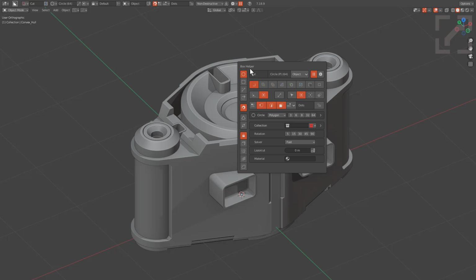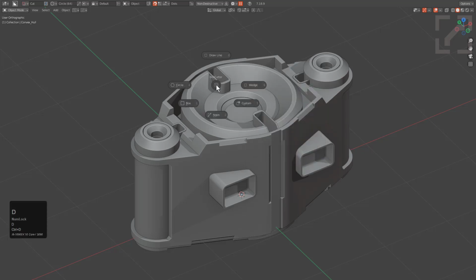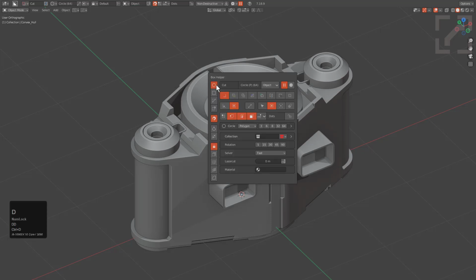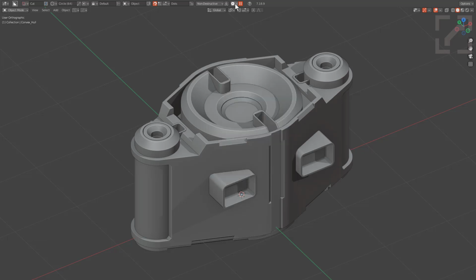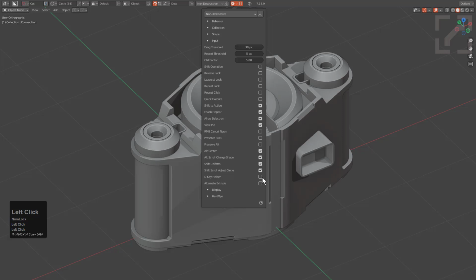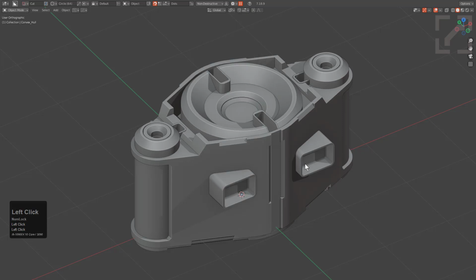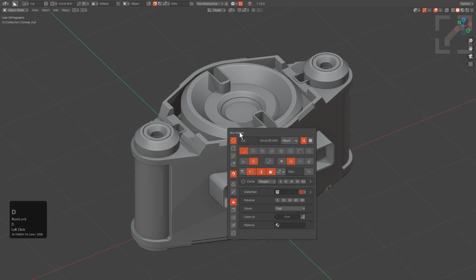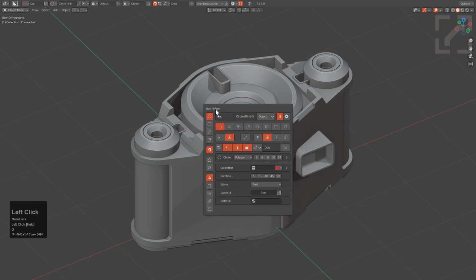Now, over the course of its development, we found that the helper became so useful that it became essential to possibly allow it to even be mappable to D. Currently I can press D and it's my pie menu, and then Control D is the new helper. This is the previous way that Boxcutter was configured. However, you can go under the input tab under the behavior dropdown and enable D key for the helper. I'll also take this time to enable alternative extrude. And from here, when we press D, we now have the box helper.